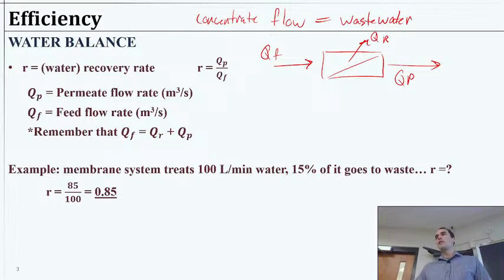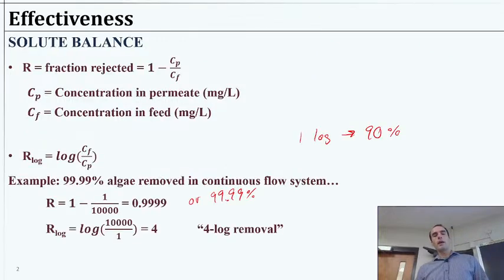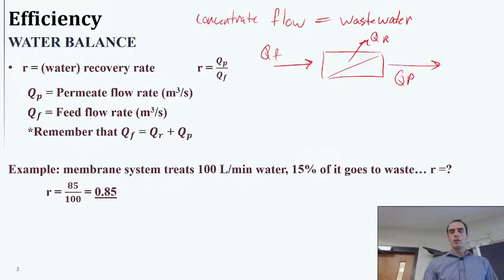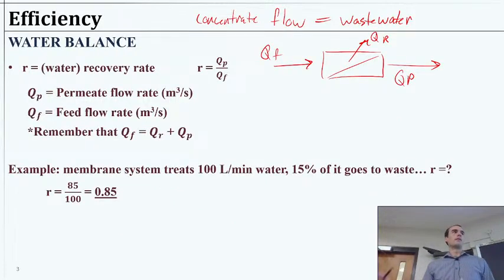And sometimes that'll just have to be something you intuitively do in order to find a concentration. You might have the water recovery rate and some sort of rejection percent. Putting these pieces together, you should be able to solve for the flows so that you can solve for the concentrations and do the mass balance one step at a time, right? Like do the water balance, then do the solute balance, and so on.